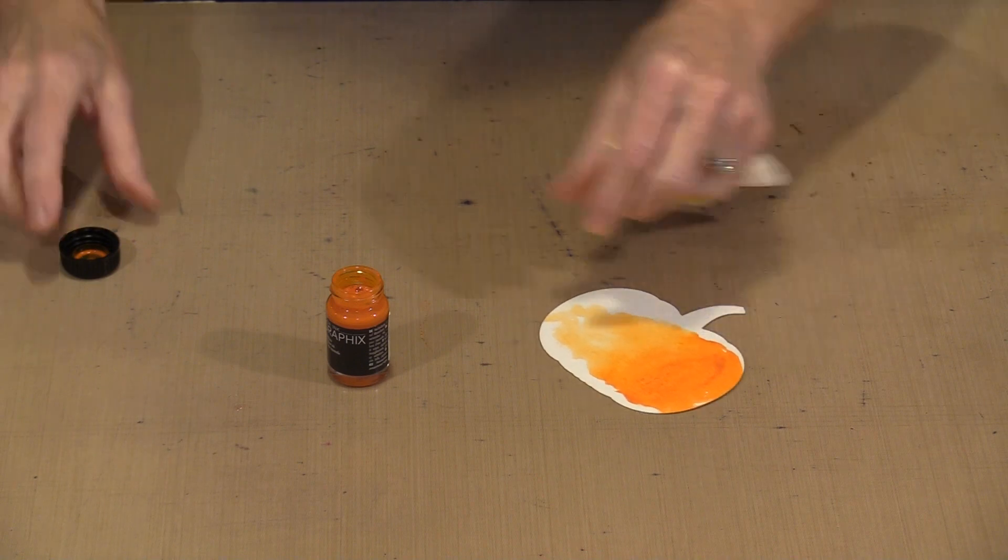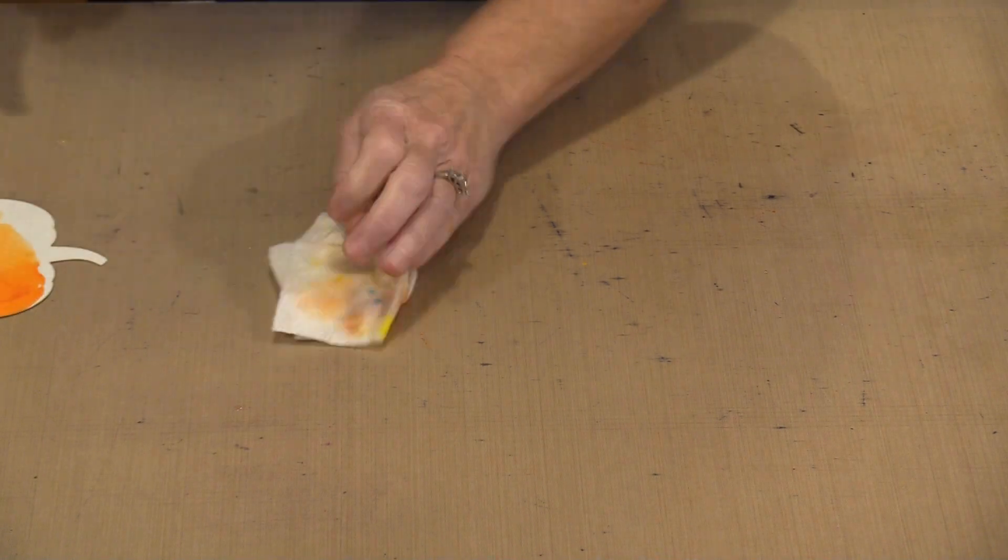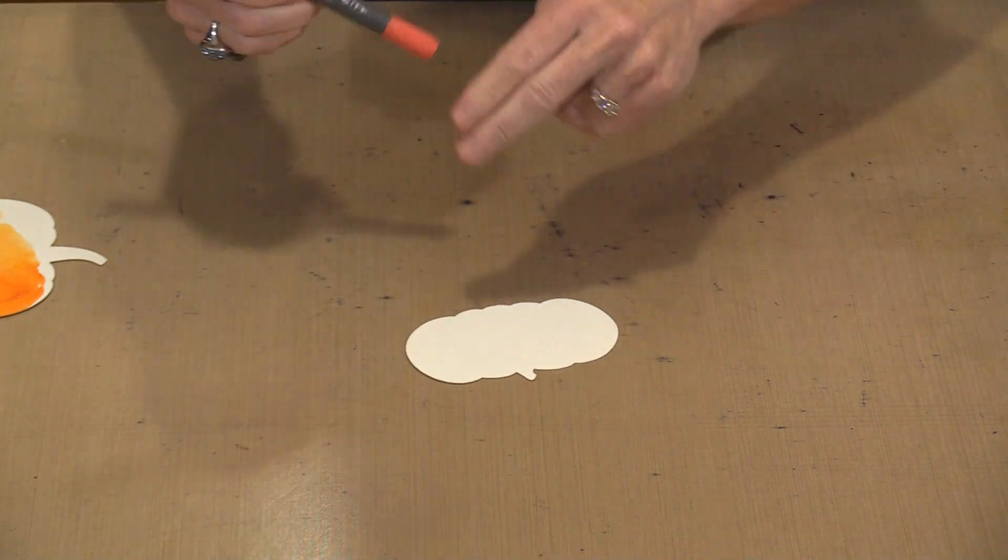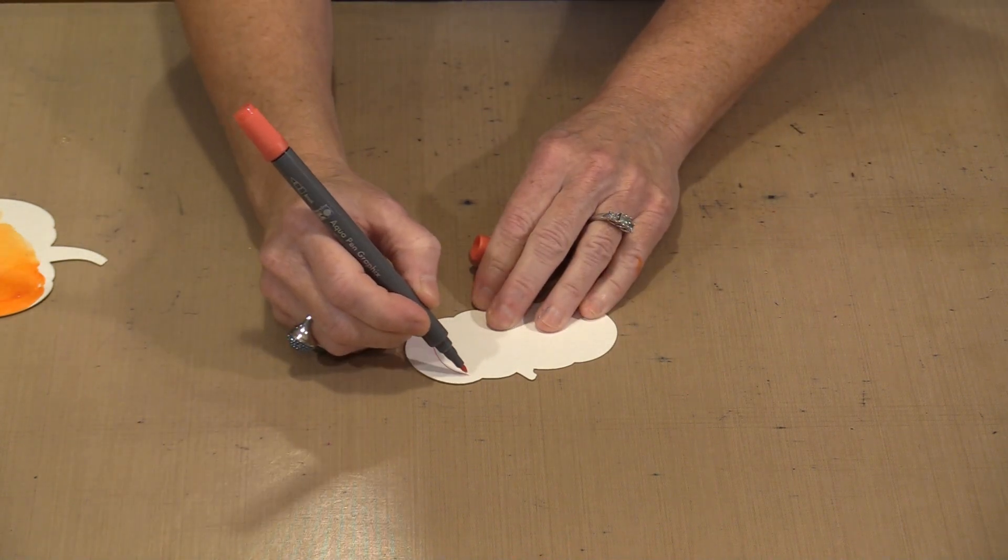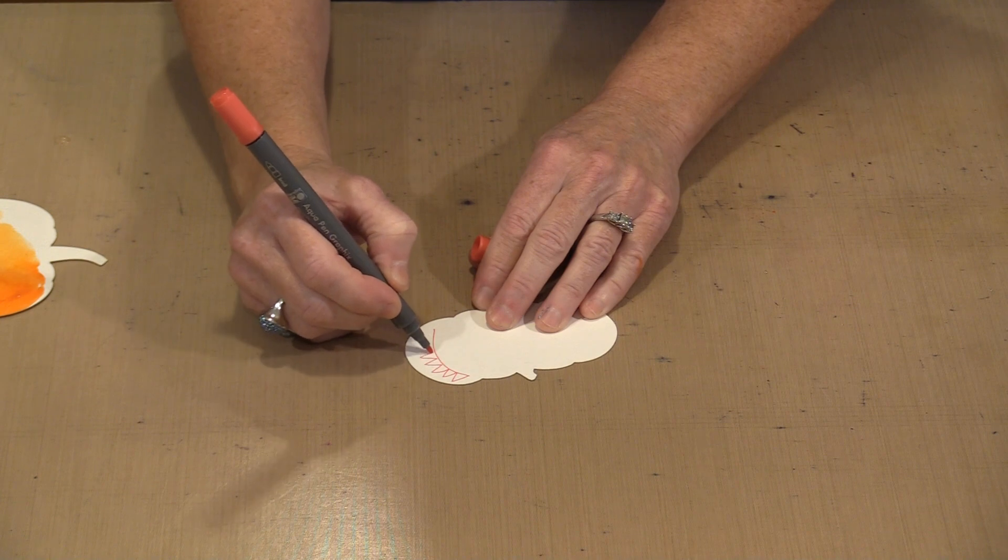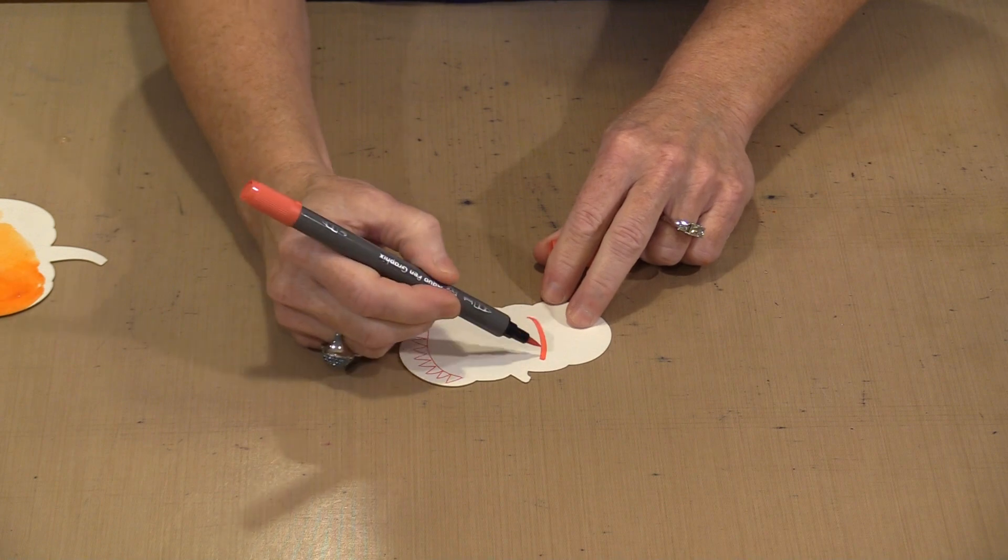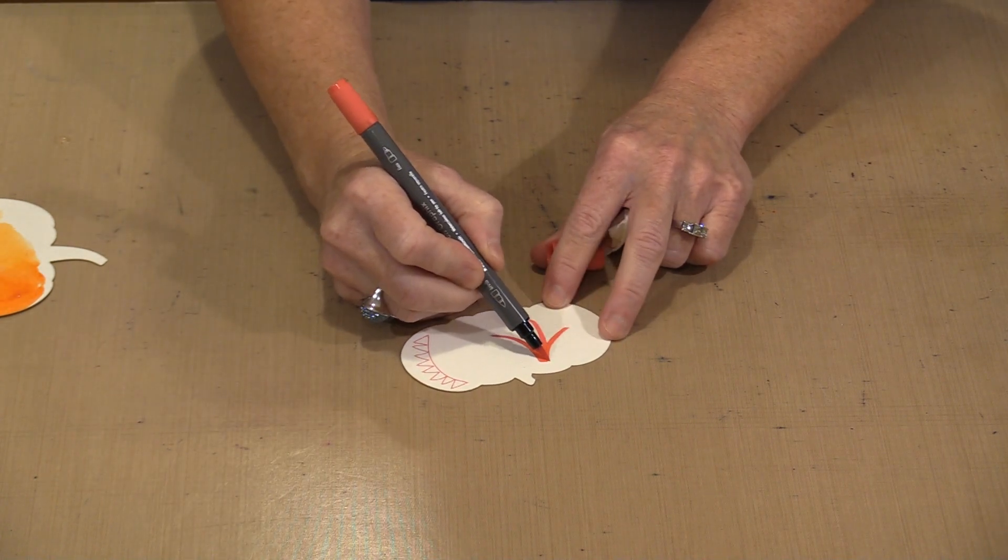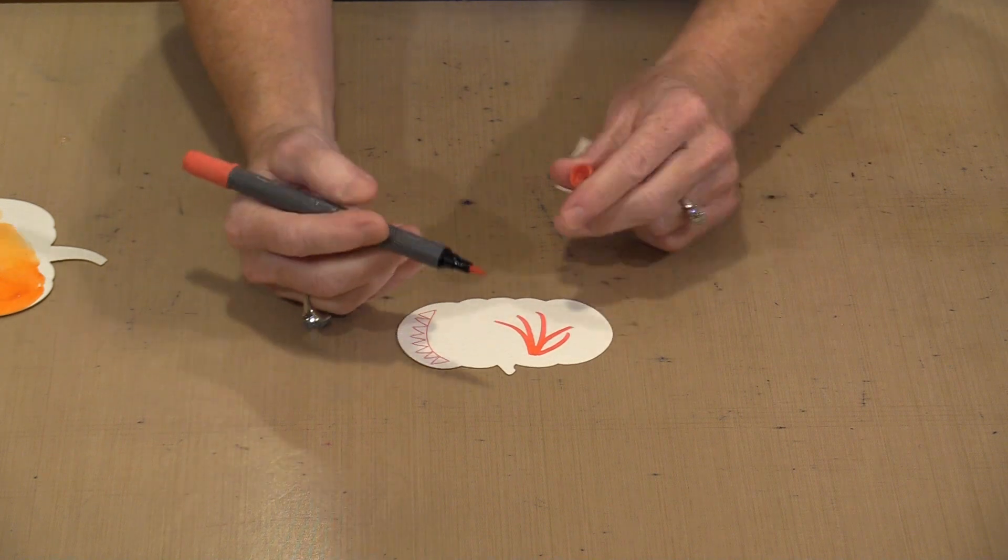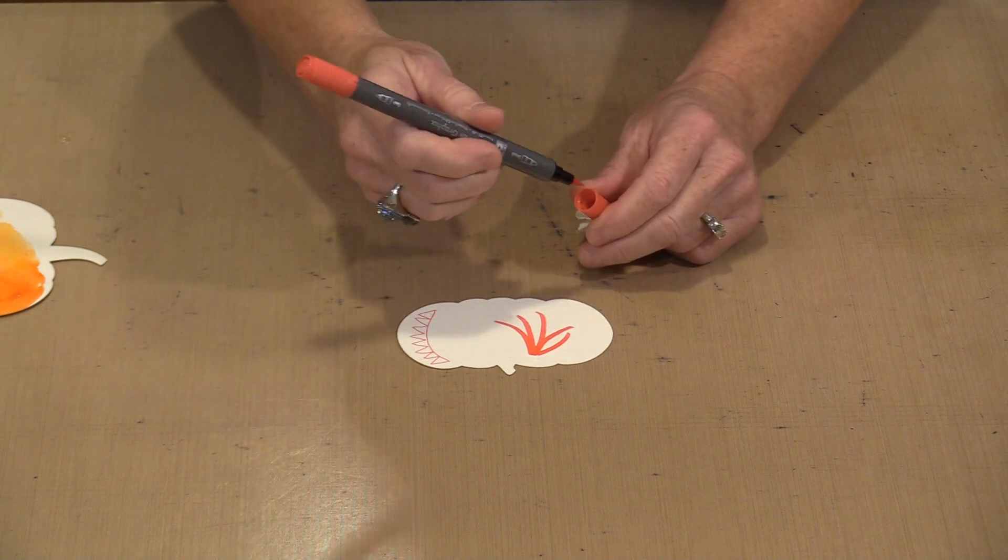Let me grab another pumpkin, and I will show you the aqua pens. This is another of the freebies. So here's the contour tip. You can do all of the normal fun things with this. And then on the other side is a brush tip. So for those of you who like to brush letter, who like to do various things taking advantage of the shape of that brush on the end, that fiber brush on the end, you absolutely can do that.